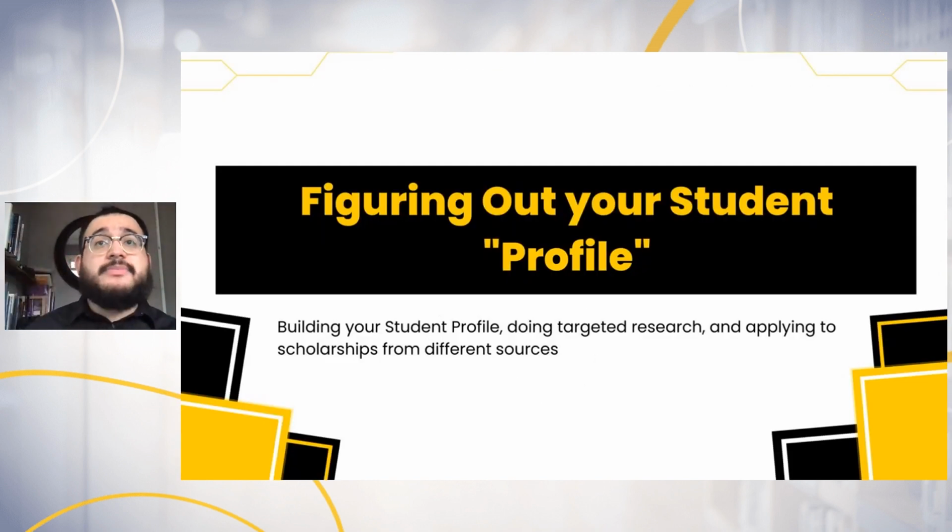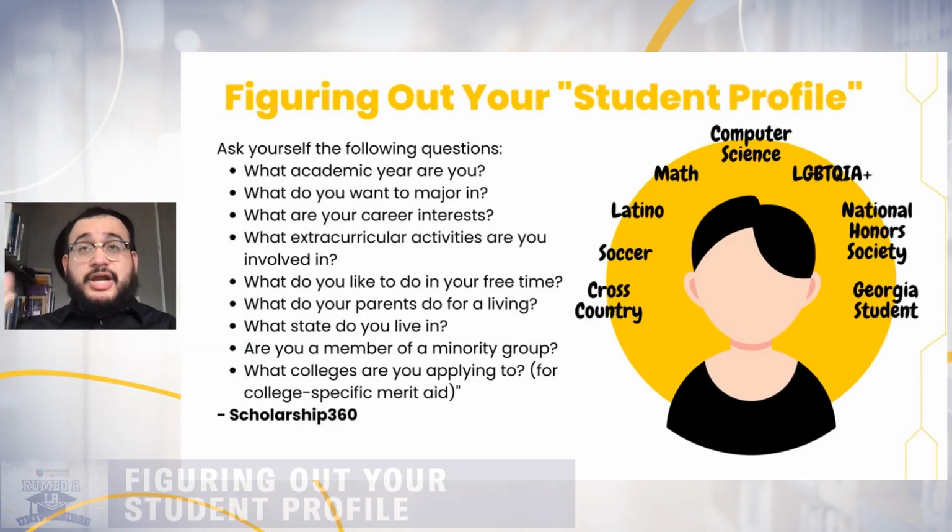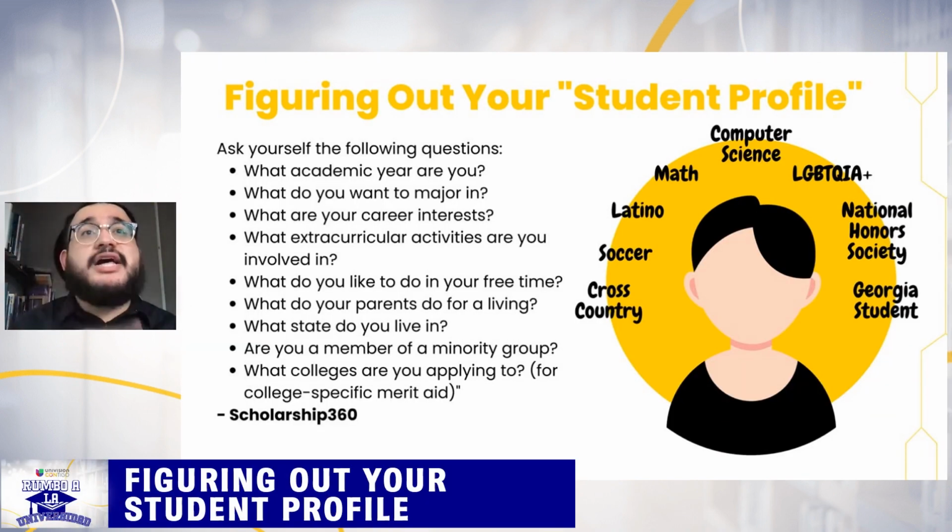So now we'll talk about figuring out your profile, making sure you ask yourself the right questions so you can do targeted research. So here, when you start the process, Scholarship 360 is going to be an amazing resource for you. If you check them out, they have a lot of articles and blog posts to help you navigate this process.